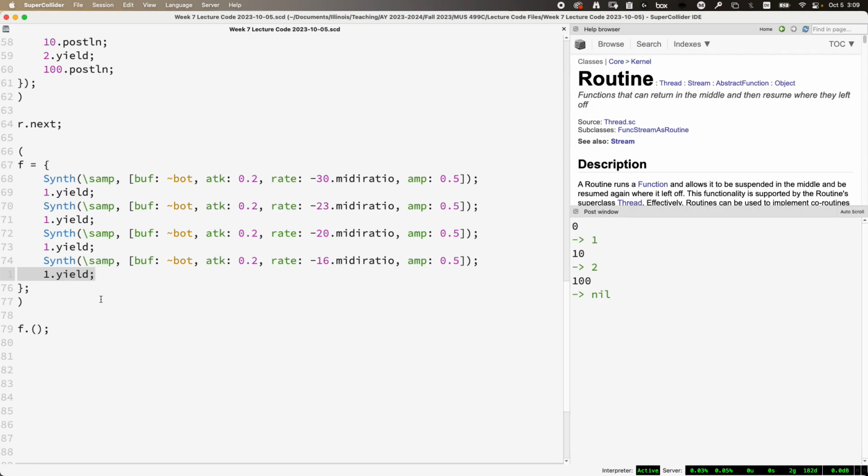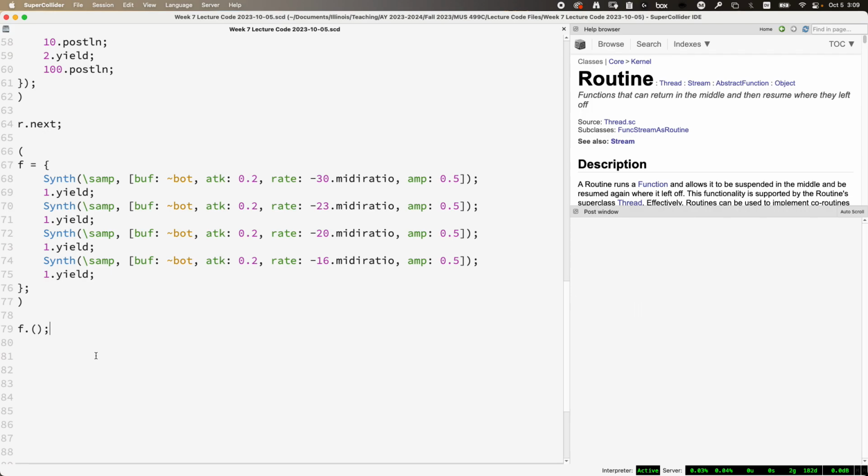Sometimes this is consequential, like if you're going to use a routine to play this and then play something else, like 2 melodies which each have 4 notes. If you didn't have this yield at the end, it would play, wait, play, wait, play, wait, play, and immediately go on to the very next thing, right? So, we'll put a yield here anyway. So now we've created this function.